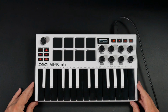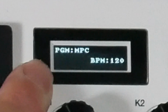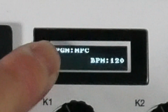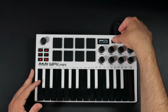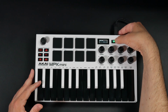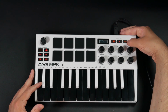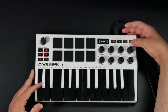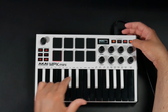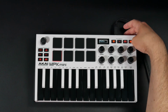If you look at the actual hardware here, the screen is readable. It says PGM.MPC, and then it says BPM 120, and then we got our banks here. So our bank A and B. Okay, so right there is our banks. Then we got our CCs, and then we got our program change. Program select. All right, so press and hold to load program. So the screen is readable. Okay, there is writing on there that I'm able to read.